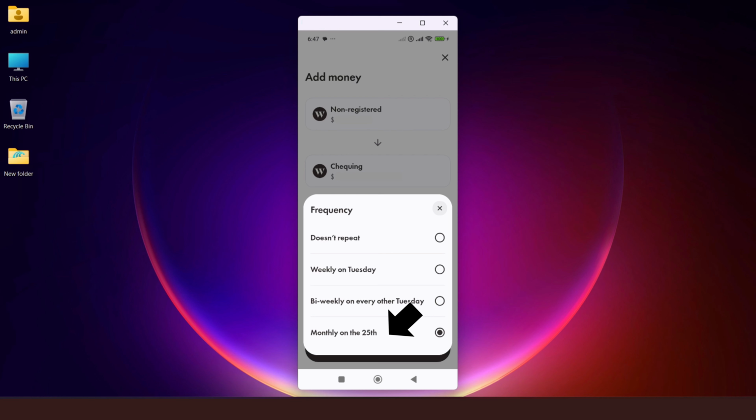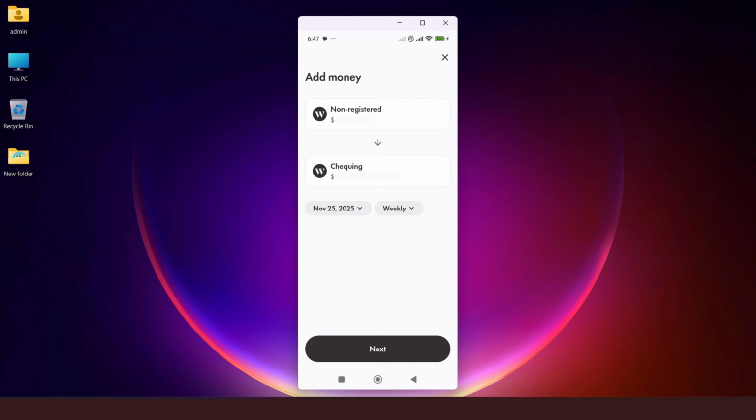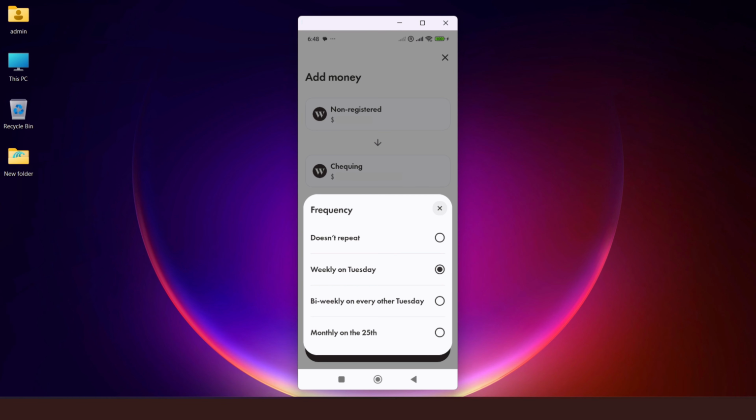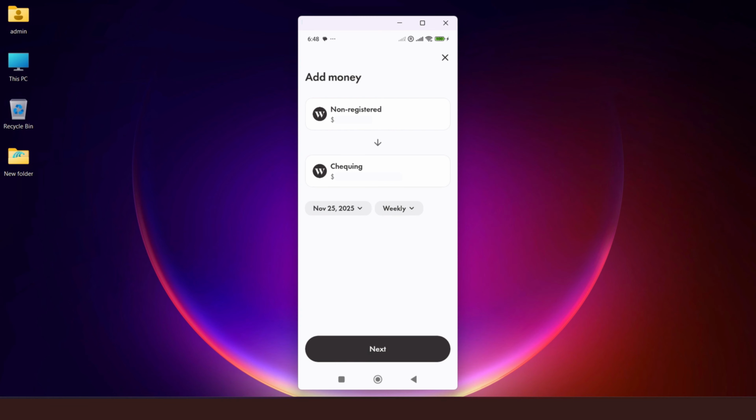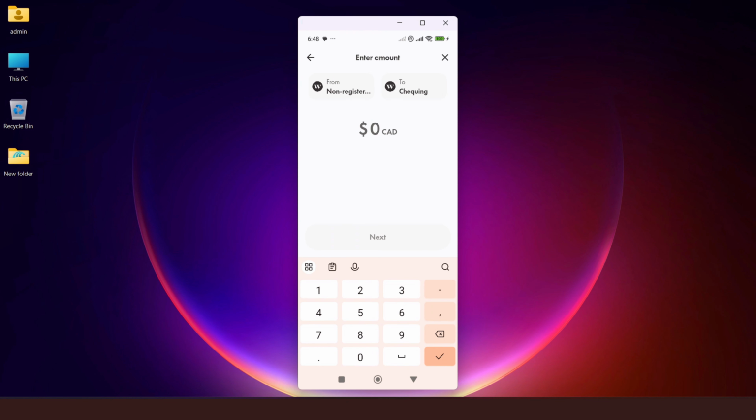So let me select this, weekly on Tuesday. Now it shows the date and it is weekly. Let me click again, weekly on Tuesday. So once this selection is made, next, and here you would enter the amount you intend to transfer.